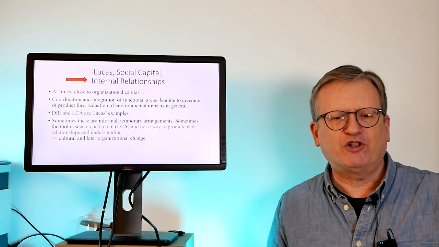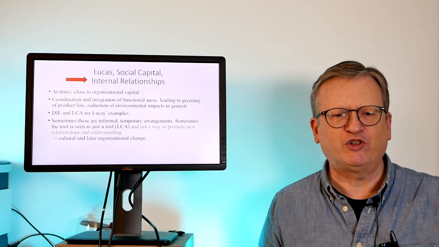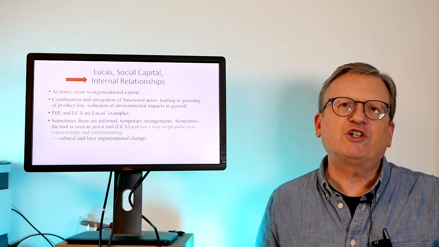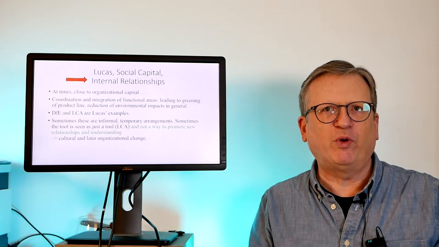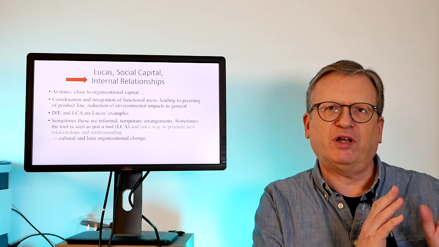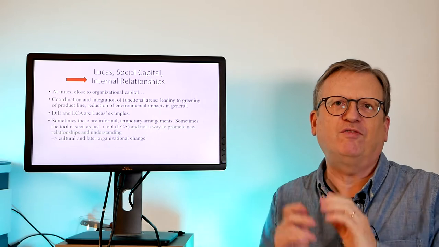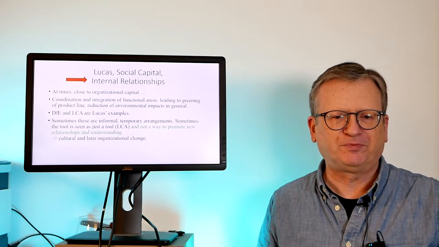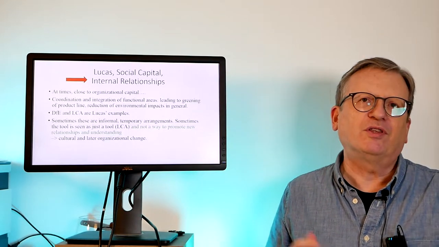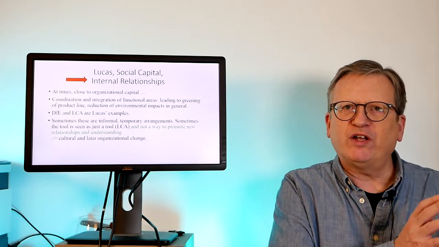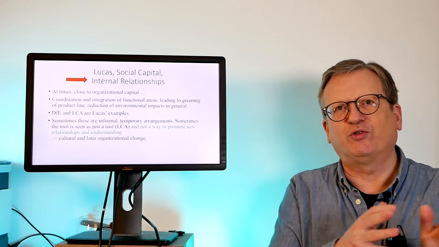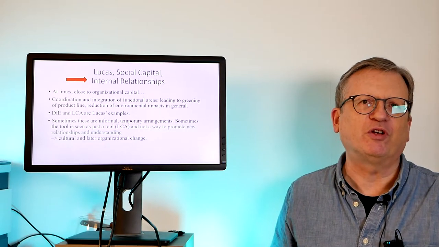When she's referring to the internal relations and social capital, she comes awfully close to what she otherwise means as organizational capital. So there are different functional areas in a company, at least that's the model of the way a company should be run these days, and there can be formal decisions about connections between the functional areas, and then there arise informal decisions or networks about that. Some kind of coordination is going to be needed, and this could lead to changes in one part of the company, which leads to changes in other parts, and so forth. And the information is transformed from one function to another part of the company.